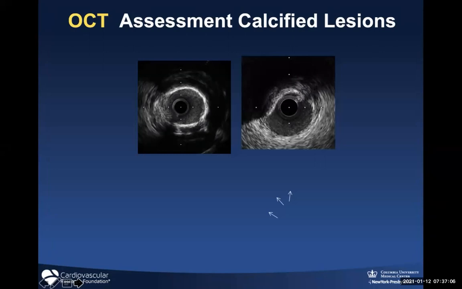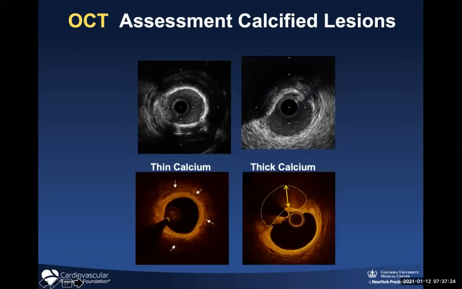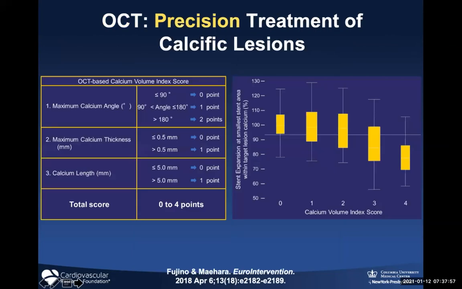A big advance in recent years is calcium assessment. Here's a calcific arc of about 180 degrees. When OCT was introduced, it gave us a whole new dimension of understanding calcium behavior and its interaction with outcomes. This circumferential calcium you'd think was worse, but it's actually a thin layer. On the right, which is only 180 degrees, there's a very thick calcific plaque. The ability to actually measure calcium volume, not just arcs, gave us tremendous insights.